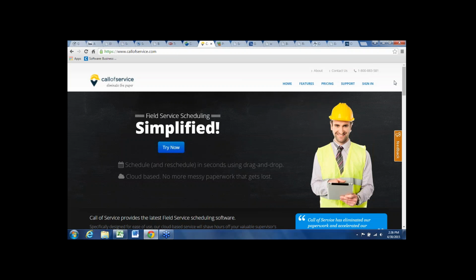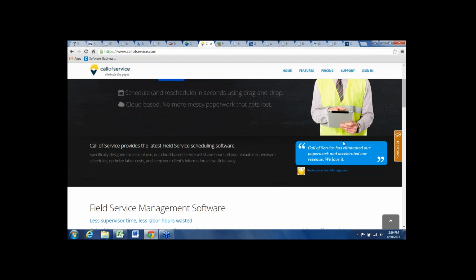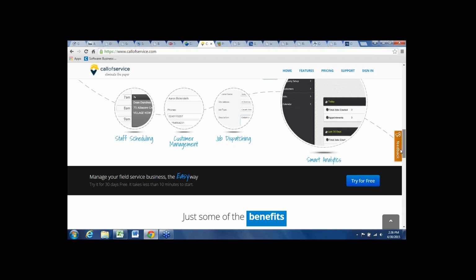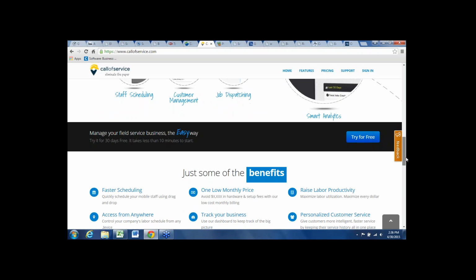So here we go, callupservice.com. Love the fact there's a try now button prominent here at the top. We've got fairly concise, fairly compelling copy up here. I like that. This blue mark over here is a little confusing. It looks like a button to me. I want to click on it, but it's not clickable, so it's slightly confusing over there on the right. And as I go down, it's a pretty fresh website. Down here it says try for free, 30-day free trial.